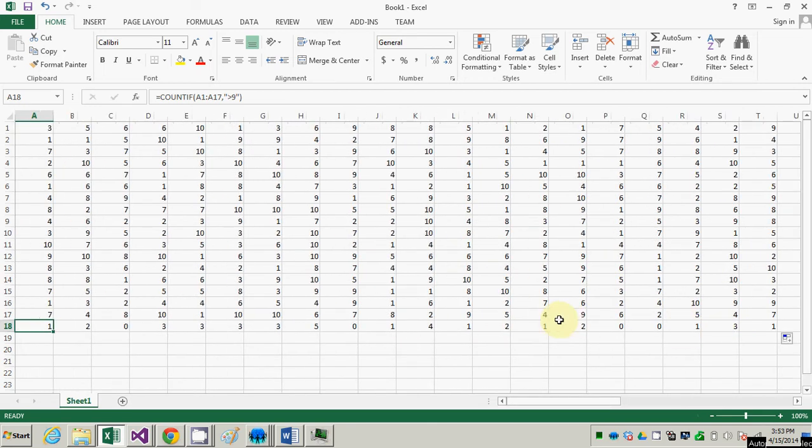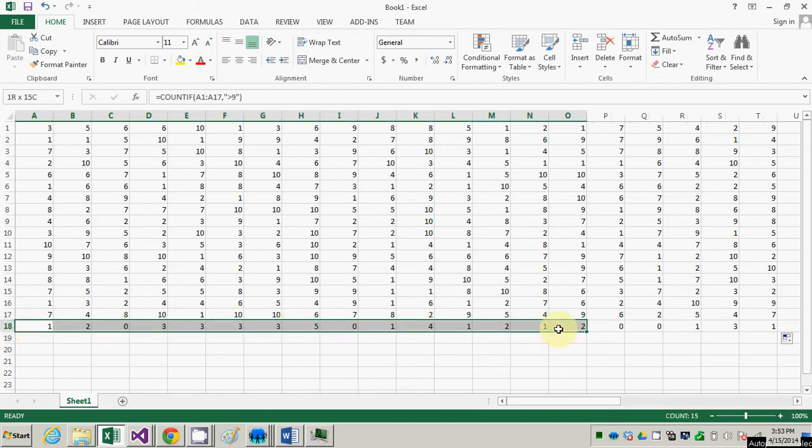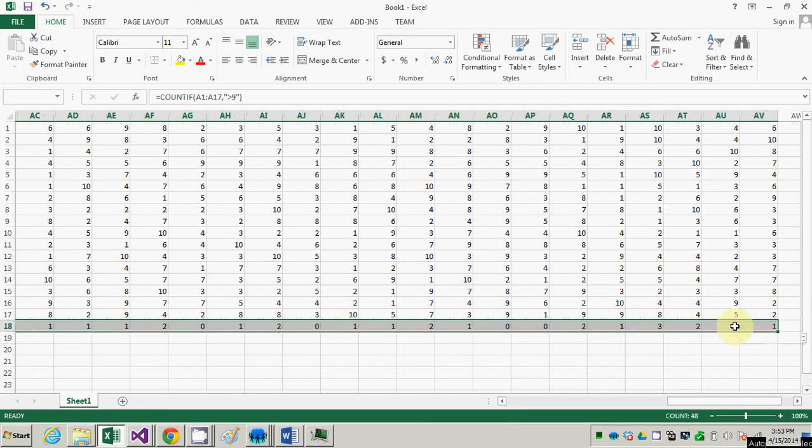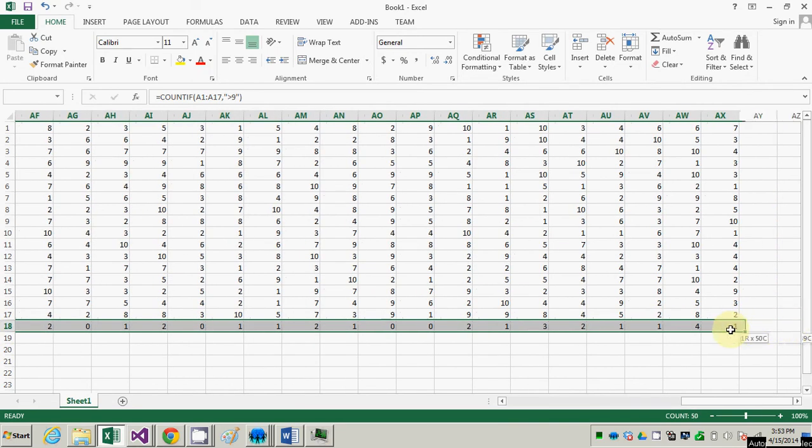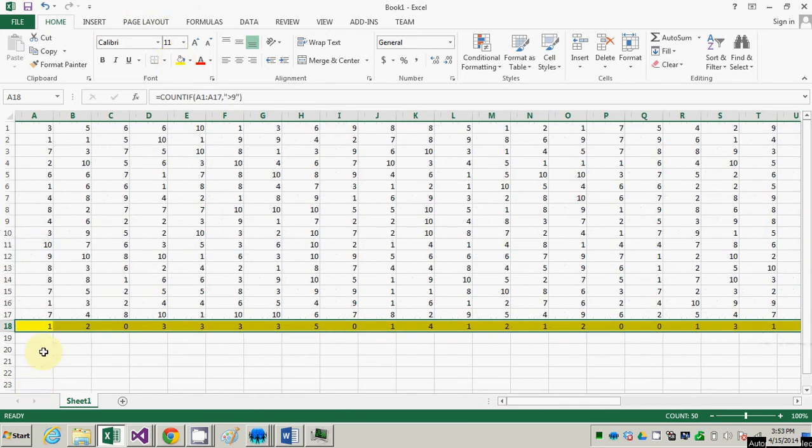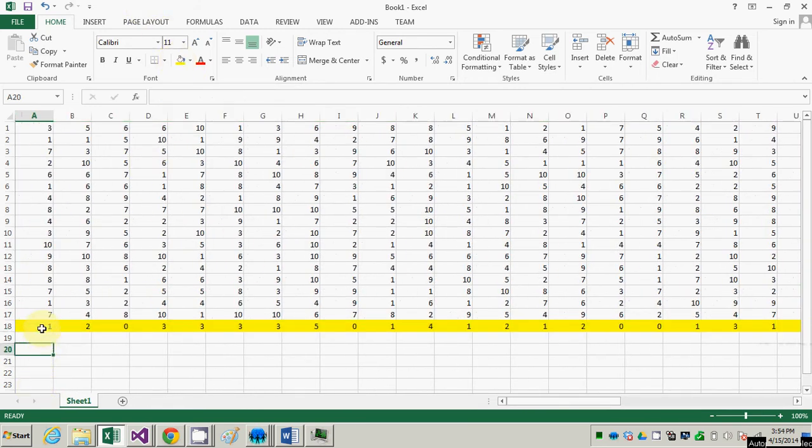And you know what? I'm going to highlight that entire row and just have it stand out a little bit better by making it yellow so we can refer to that later on. So column A represents the people that purchased the ticket for the first flight, one of which is a 10, so therefore that's why the one down below.